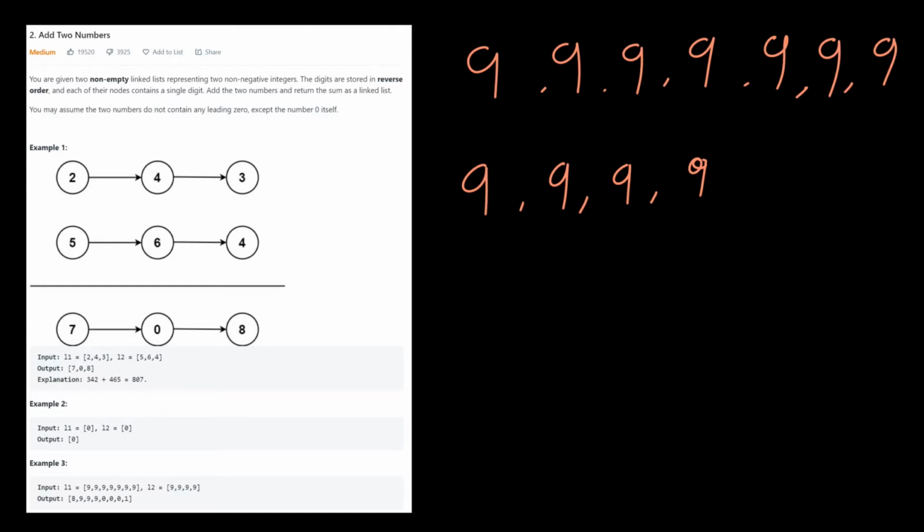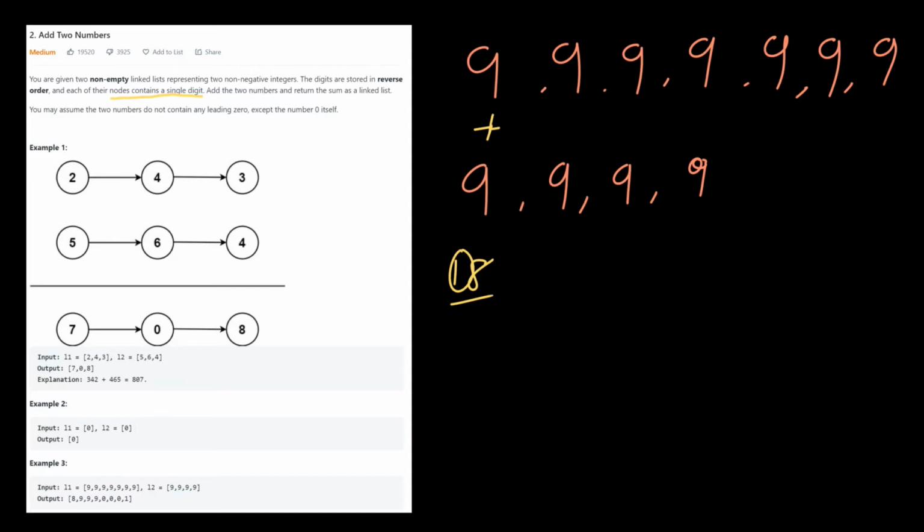So we'd say, okay, 9, grab a new color here. We'd say 9 plus 9 is 18. However, we can't just add this into a new node because each of their nodes contains a single digit, right? And that's an important rule for this problem, but also it makes perfect sense, right? Your answer wouldn't be correct. What you really need to be doing, just like in basic addition, is you need to be carrying this 1.